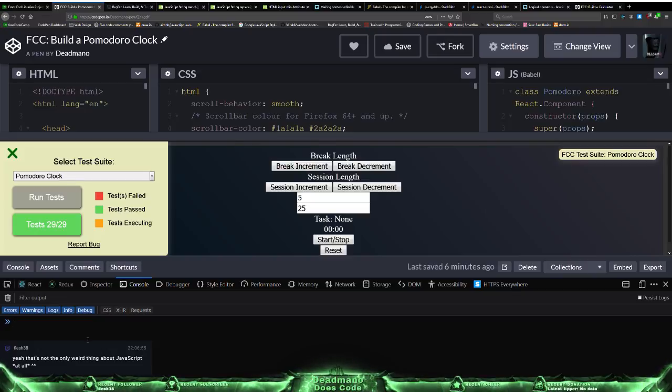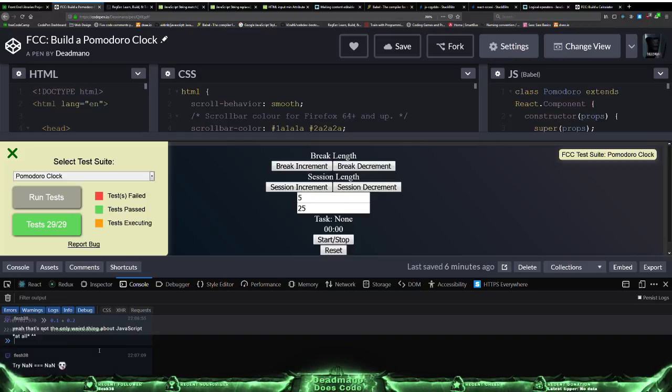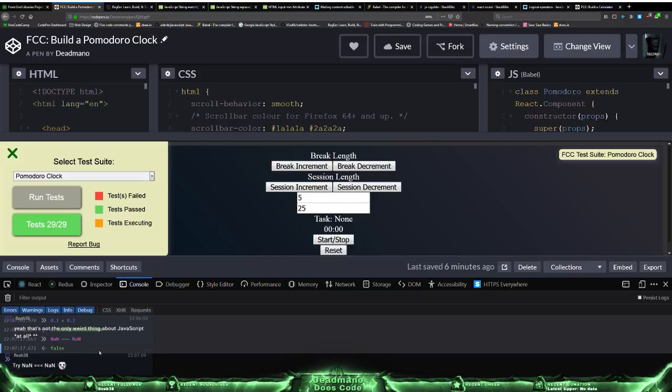That's not the only weird thing about JavaScript at all. Exactly. Like, what was it? 0.1 plus 0.2 is 0.300 and the 4 at the end? Instead of just being 0.3? Not a number equal to not a number is false, because they're not the same types. Because it's not a number evaluating to a number, I guess.